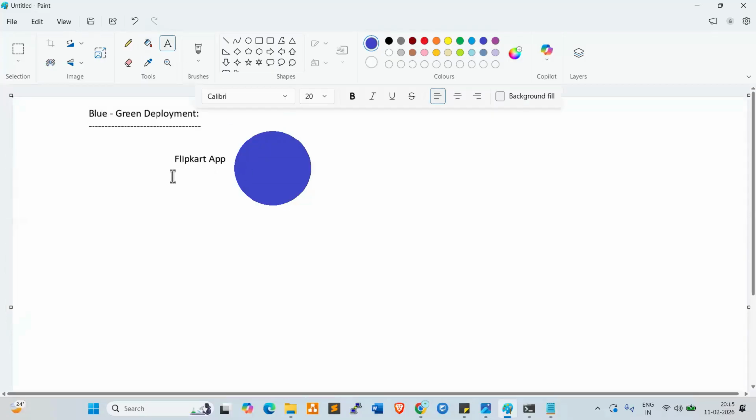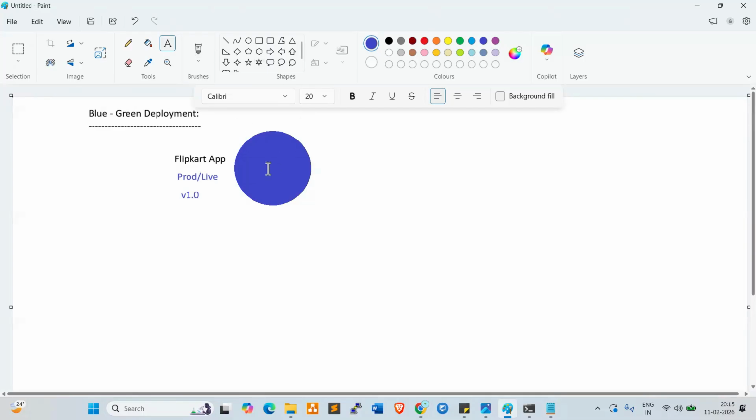This application is live. Live means it's a prod application. Here we deployed version 1.0. So this application is in running state, running live.